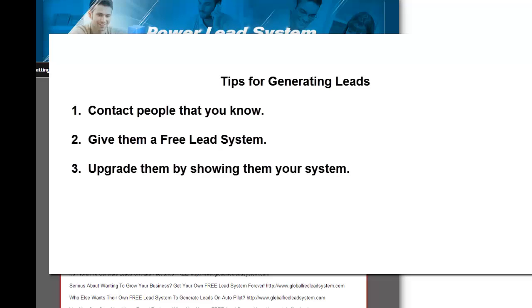You want to look through your personal list. And that's what I did. I went A to Z. I haven't gone through Z yet. I'm only at like C's. But I got my cell phone, and I looked on my list on my cell phone, and I started with A. And I said, what do they do for a living? Do they have a business? Are they a salesperson? Are they an entrepreneur? Are they in network marketing? And I looked through the ones that I knew already needed a lead generation system, or possibly.